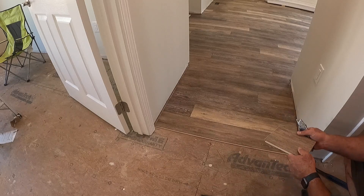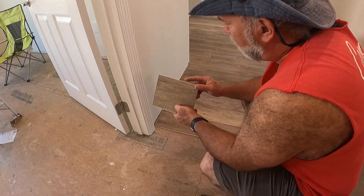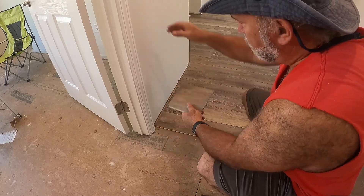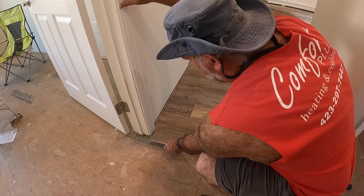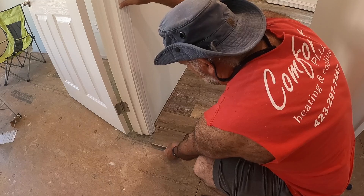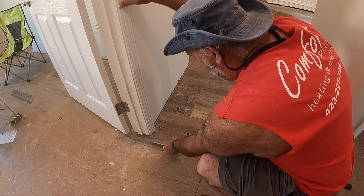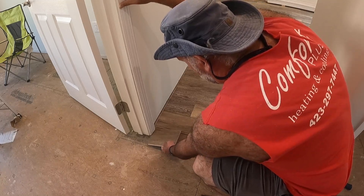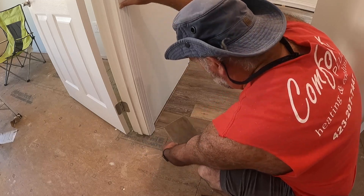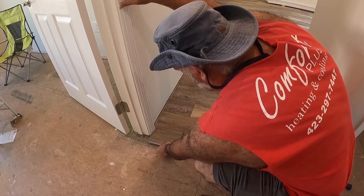This is when it's going to get difficult. That's why I had to go get that Gorilla Glue yesterday. This flooring has a pretty good locking mechanism but you've got to pick it up at a pretty good angle to get it together — you can't force it together down flat. When you've got to go under a door jamb on both sides, you can't pick it up at all to get it to lock in.